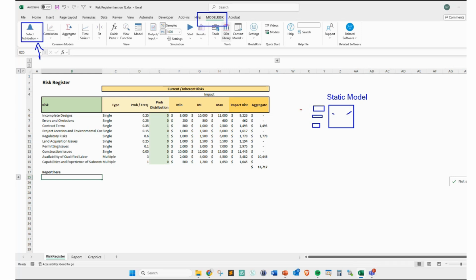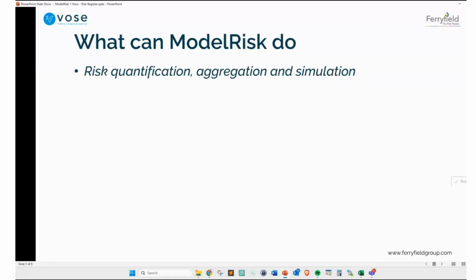ModelRisk is going to evolve these static variables into probabilistic variables. These probabilistic variables are going to be simulated, and this simulation is going to cause a result, which is going to be seen as a histogram. Typical Monte Carlo, right?